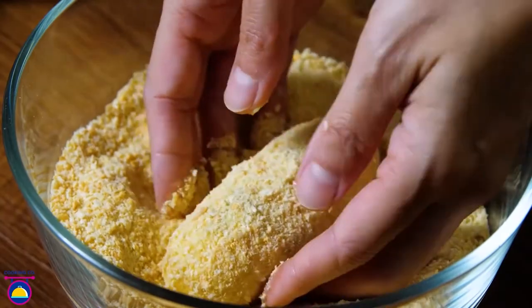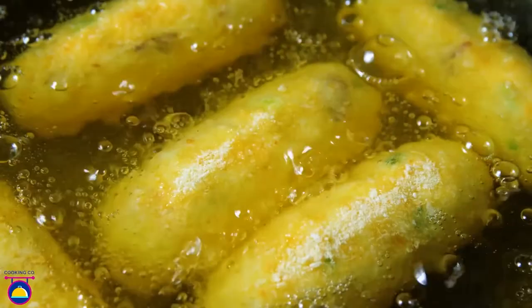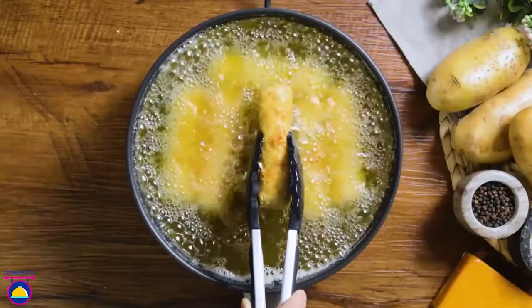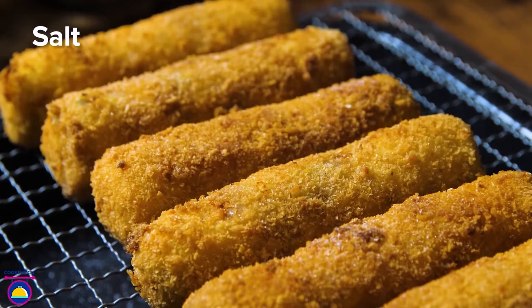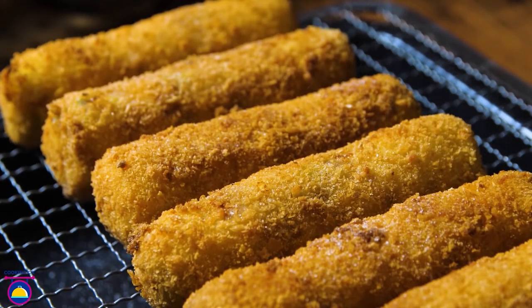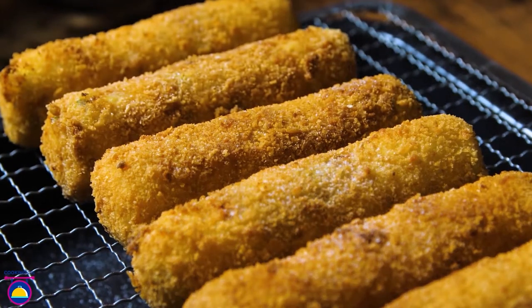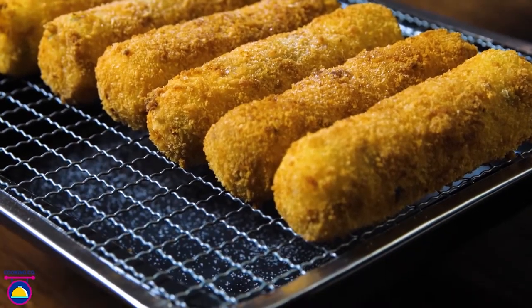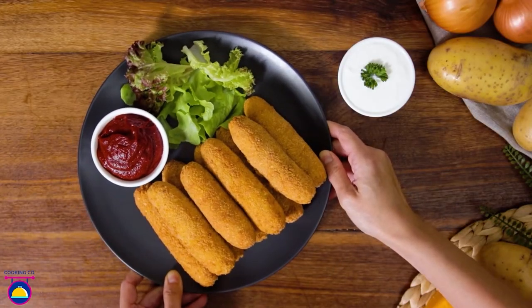Now fry your potato sticks in a deep pan of hot oil until they're golden brown. This should also mean the cheese inside has melted. Lay your sticks out to cool and season with some more salt to taste. Now serve up with some salad and some tomato sauce for dipping. And enjoy!